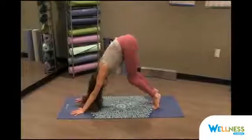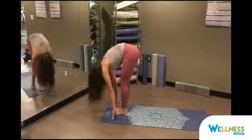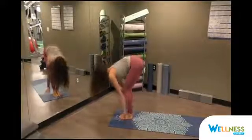Inhale, lift your heels, bend your knees. Exhale, step or hop to the front of your mat. Inhale, hands to shins, halfway lift. Exhale, forward fold.